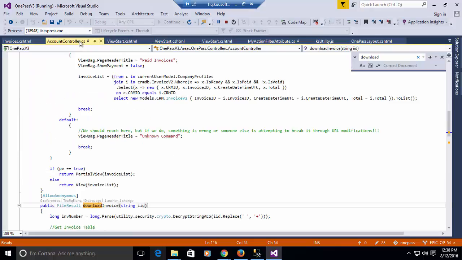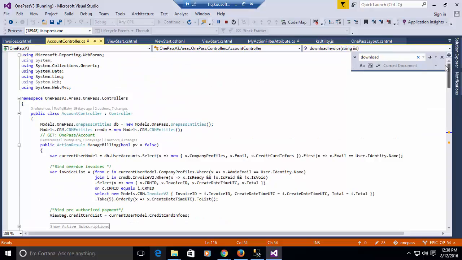Normally my changes always return the view.